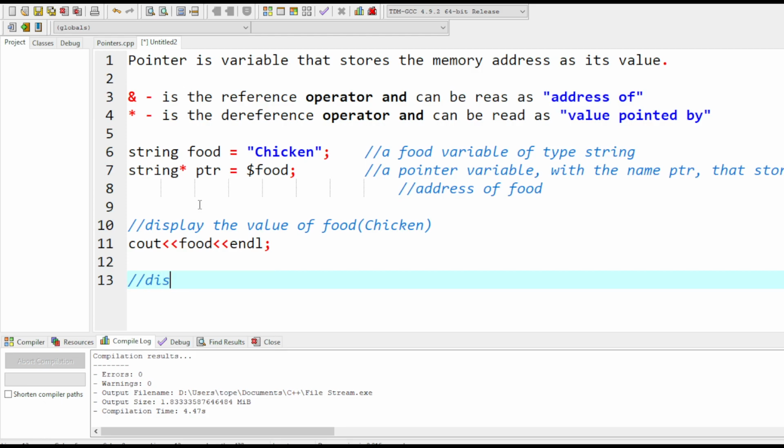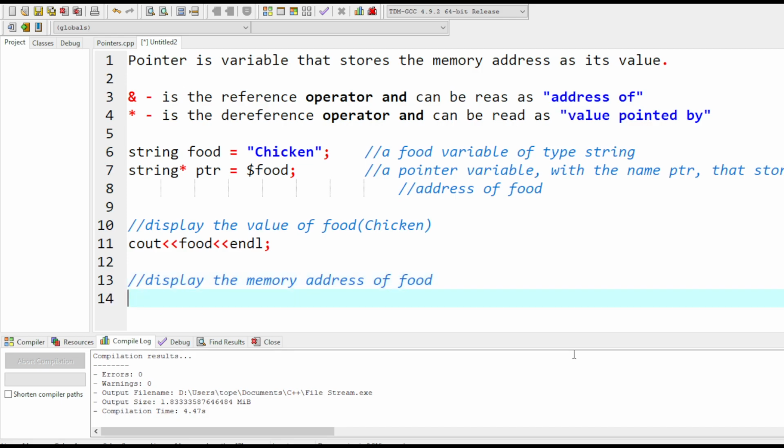what if you want to display the memory address of food? We can do cout ampersand food.